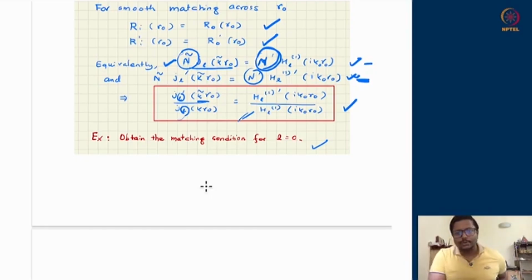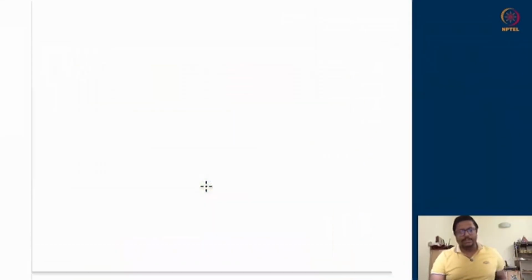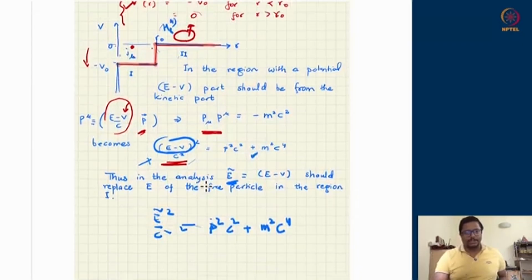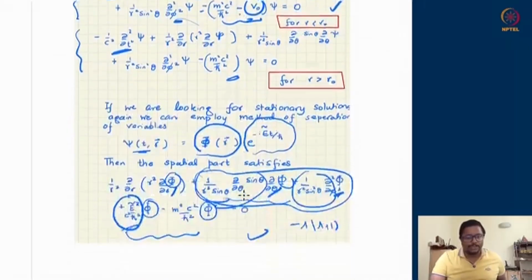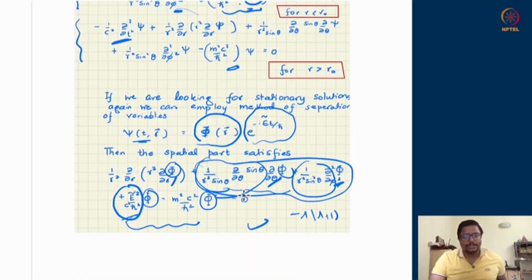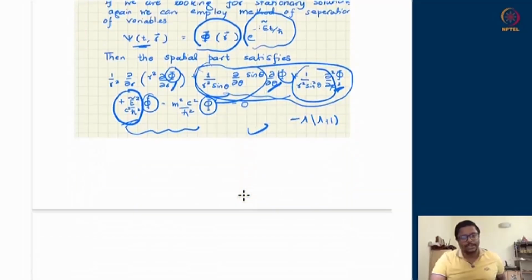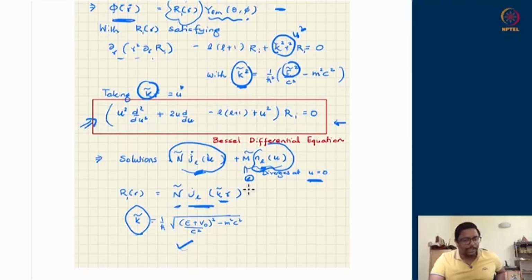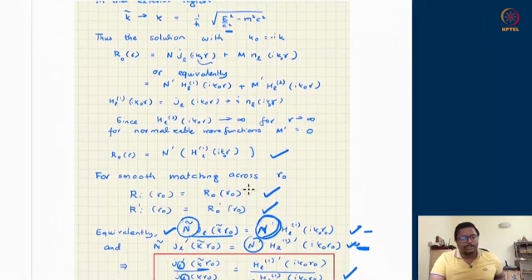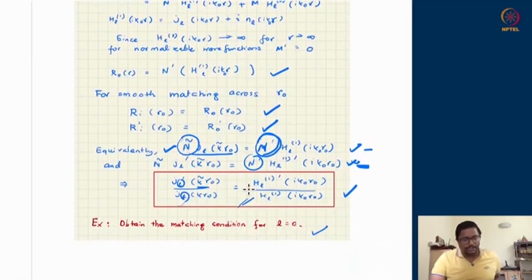Okay, so we know how to solve differential equations for a relativistic system in a standard scenario. We have solved this problem for a non-relativistic particle already in our quantum mechanics course. Now for relativistic particles, the Klein-Gordon equation should dictate the discourse, and the solutions which we obtain are the Hankel functions and the Bessel functions on the two sides, with their matching condition for smooth matching. This replaces the standard matching condition which we obtained in the usual Schrodinger potential well problem. So this is the relativistic condition of the wave function matching. Okay, so I stop over here.